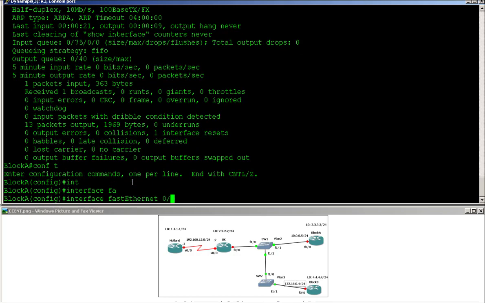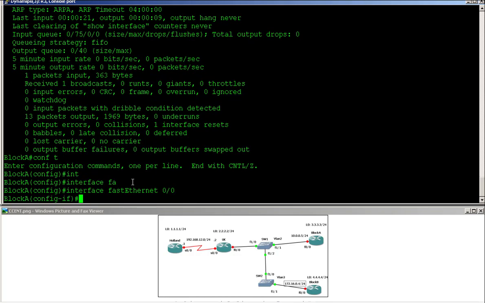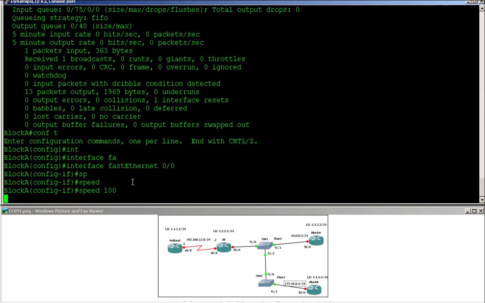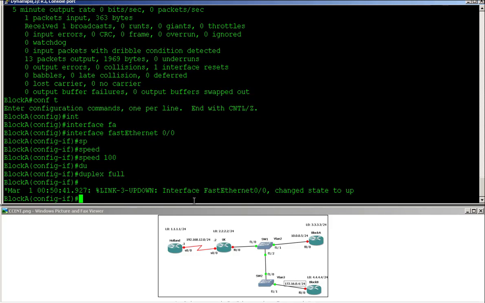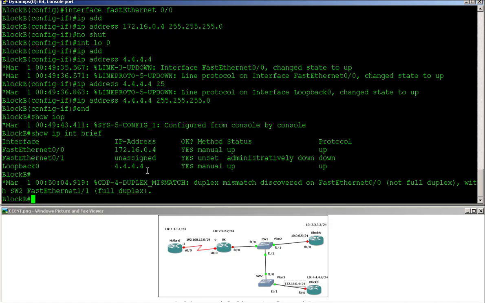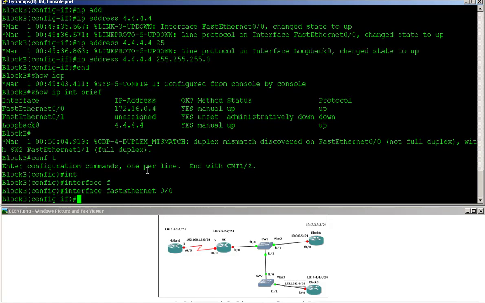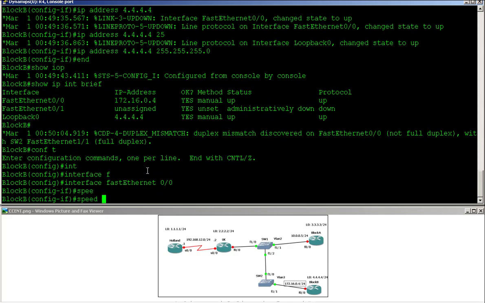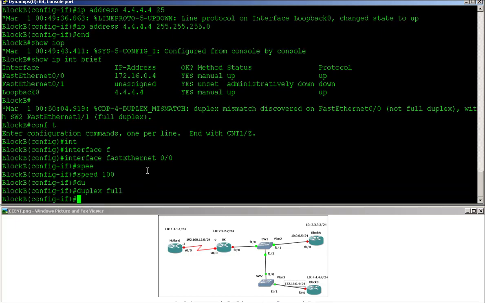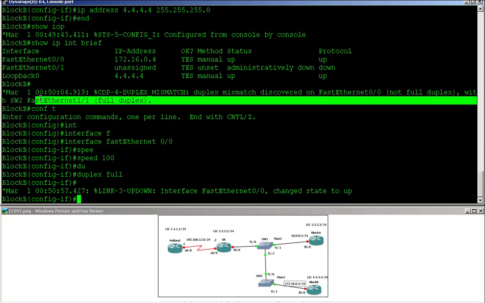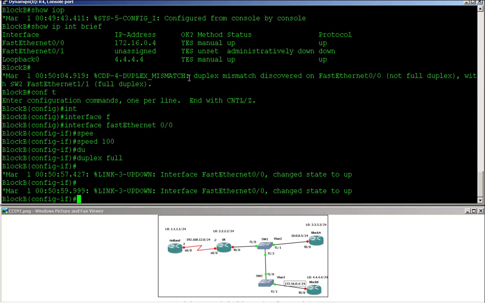I go to interface fast Ethernet 0/0, speed 100 megabits, and duplex full. I'll do the same on block B. Interface fast Ethernet 0/0, speed 100 megabits, and duplex full. Then we get rid of this error, the duplex mismatch.